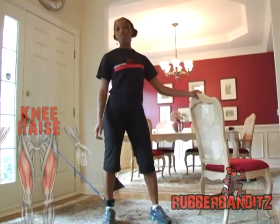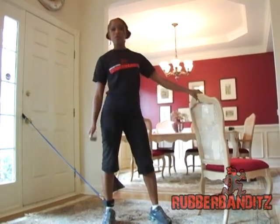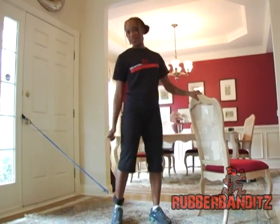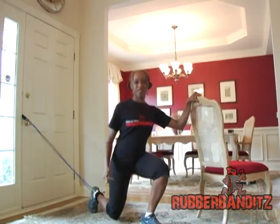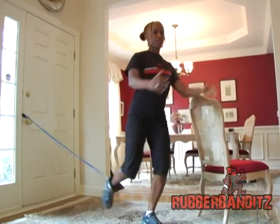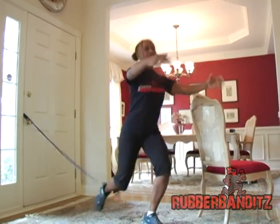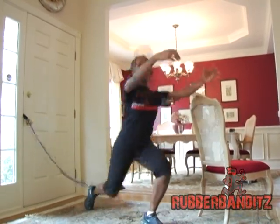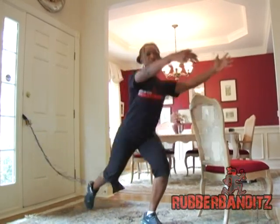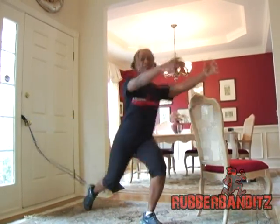This fifth exercise is a knee raise into a lunge. You have the option of supporting yourself with a stationary object, but if you want to raise the level of difficulty, you can do it without it. I'll do it both ways so you can see how it's done. Start by kicking your knee forward as if to knee someone in the groin — although we all know that's not a nice thing to do. Then kick that leg back and lower yourself until your knee almost touches the ground. Push yourself up through the front of your thigh and repeat by kicking that knee forward again. Your non-strapped foot should remain flat on the ground with your body weight centered over it. You can challenge yourself by taking longer strides or distancing yourself further from the anchor point. Also, the slower you go, the more difficult this exercise becomes. Make it burn, baby.